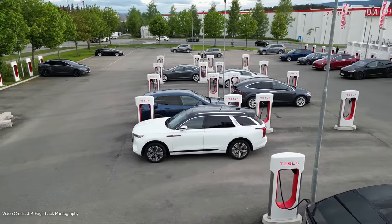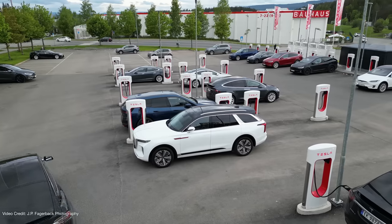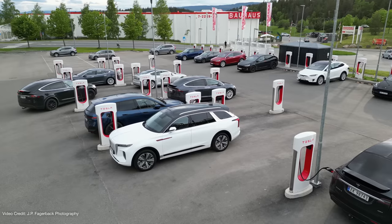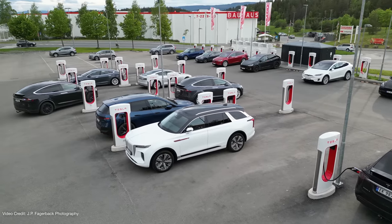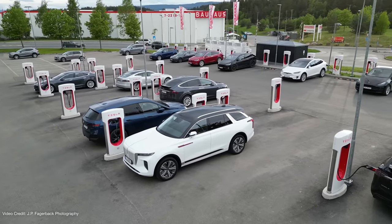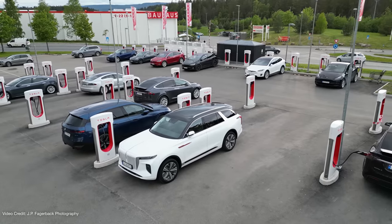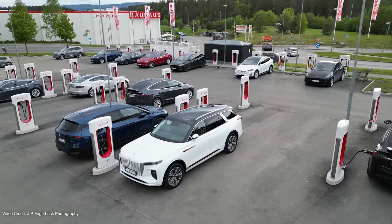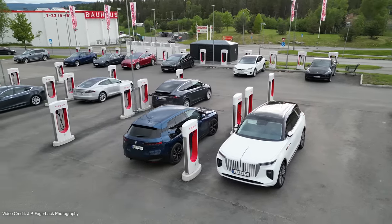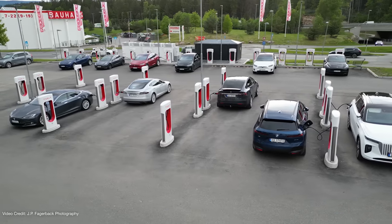You also need to ask yourself if you'd rather regulators begin to work with the EV industry to mandate one charging standard for all, enforcing stricter compliance and fining providers who don't play ball. That is essentially what we are now seeing in Europe — Europe mandates that all EVs use CCS as their chosen rapid charging standard, and it has for several years. We've seen not only Tesla use CCS as its preferred charging standard in Europe, but also Tesla open its superchargers to non-Teslas, which I think is a double win for Tesla as it means more money from its charging network.